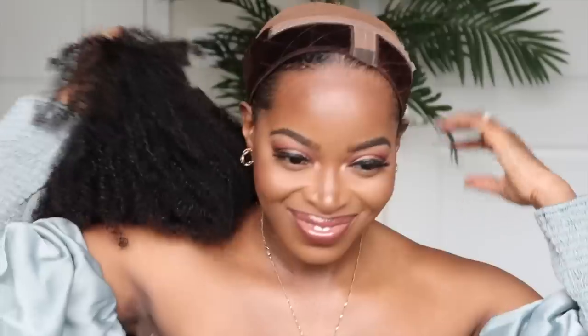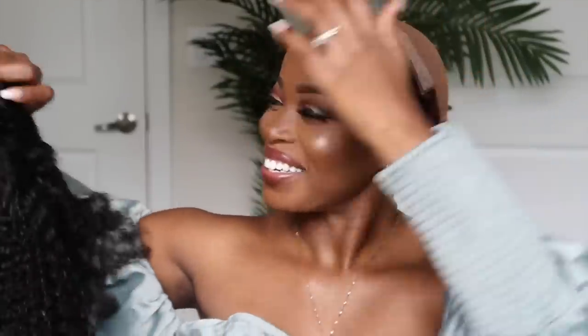If you decide to wear it overnight, they do also offer bonnets on the website, so I'll link that as well, and I'm going to show you all what the bonnet looks like.